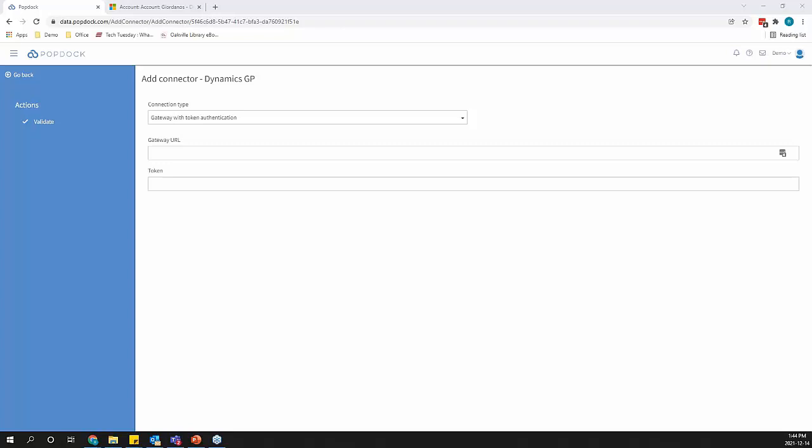So when it comes to storing data, we don't store any of your data. It's 100% pass-through. We do have a caching that we just turned on that the data can live there for 20 minutes, but we don't store it anywhere other than in cache. So if that doesn't meet your requirement, then reach out to me. We haven't had any requirements like that we haven't met. We meet the GDPR requirements in Europe, which is pretty much the most strict one I've rubbed up against so far, but just reach out to me directly and let me know. Okay.